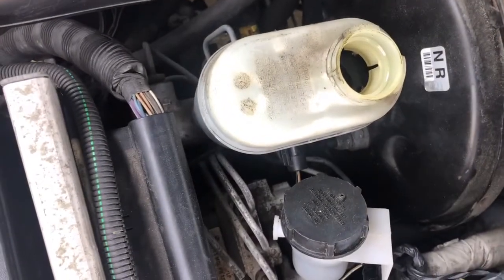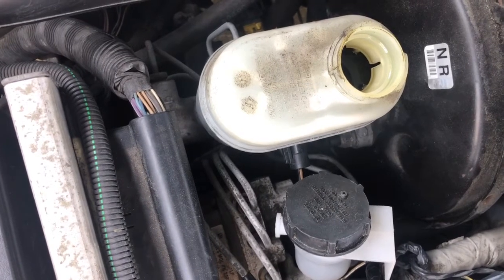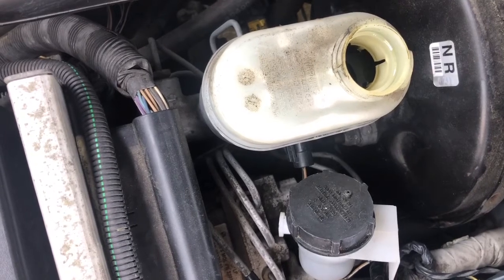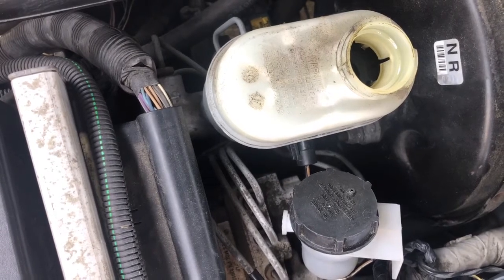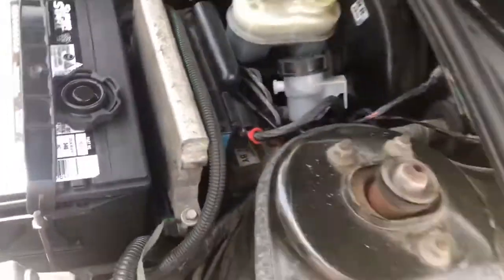Gonna see if this fluid comes up a little bit. Okay, let up. Go ahead and do it again. Keep going. Keep going till you got a good brake. You got a good brake? Good. So no air came out of the system, so that's good.